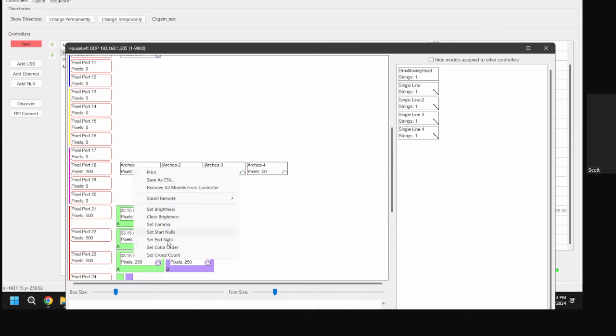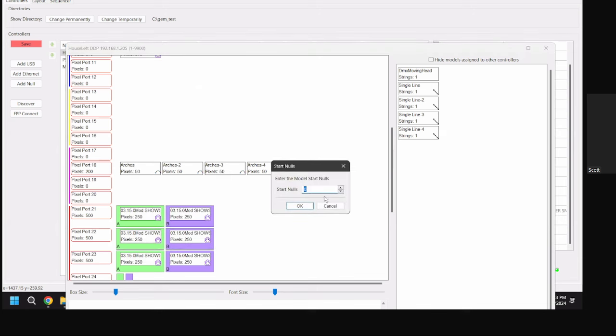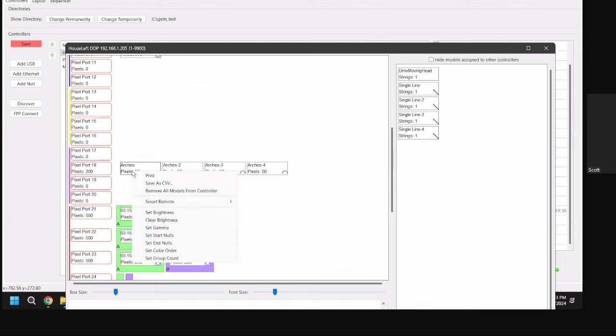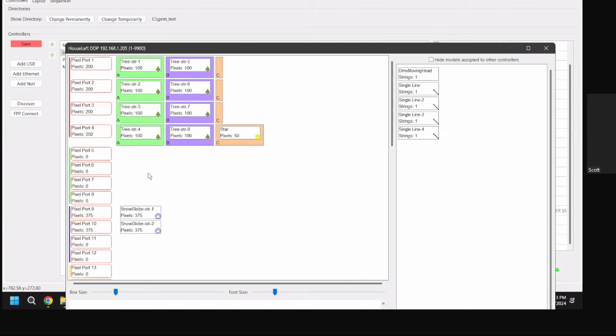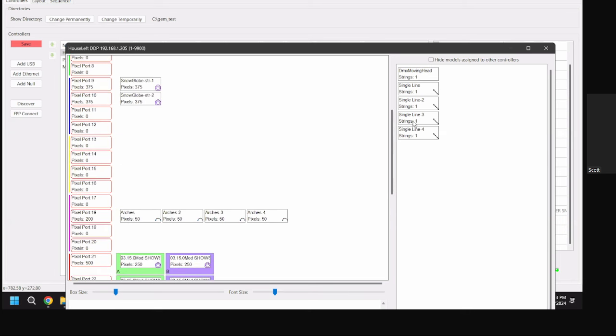There are some options for nulls, color order, group count. Those are kind of controller specific things. So if we wanted to have some start nulls, then when we upload to the controller, you can see this in the pop-up. That'll also get uploaded to the controller. So let's just drag and drop.